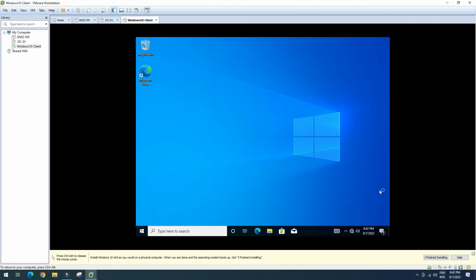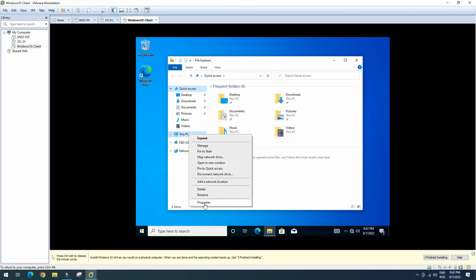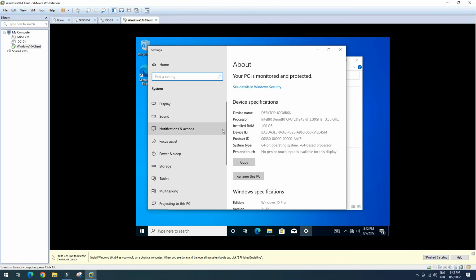So this is our Windows 10 client. So we have a Windows Server and a Windows 10 client. One more thing, I will add a Windows 7 client, but I don't want to take more time to show you.